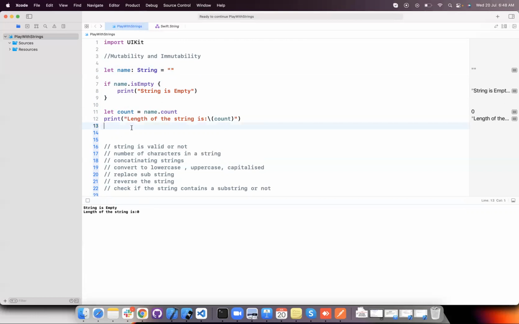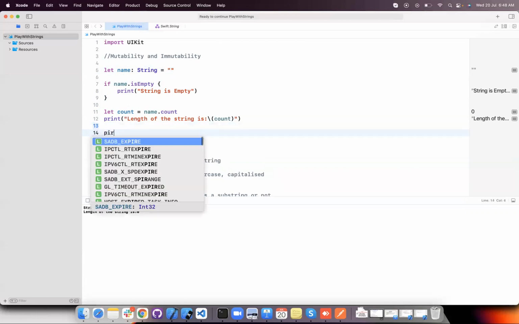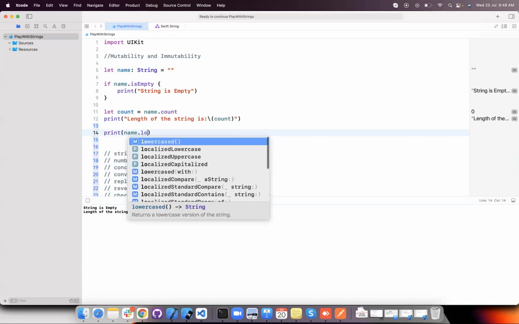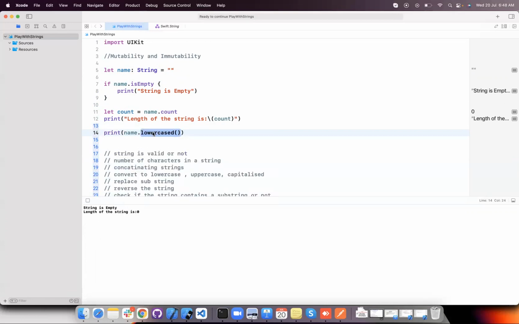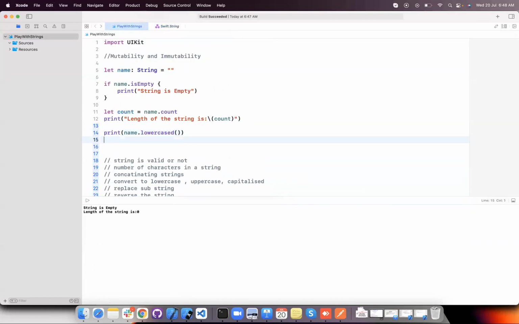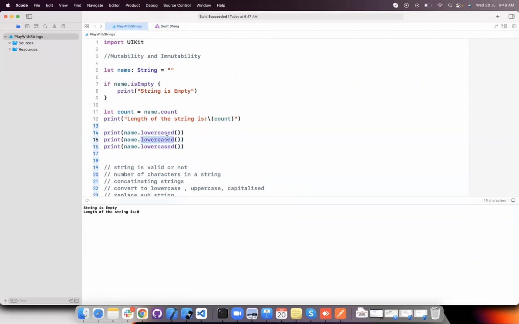And I want to convert my entire string into lowercase. Print name dot lowercase. Lowercase is a method which returns you the string. Lowercase is a function which is returning a string. Similarly, uppercase and capitalized.